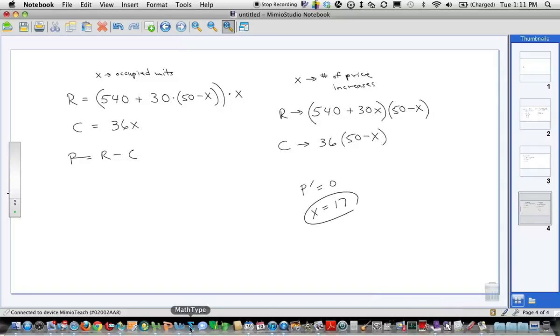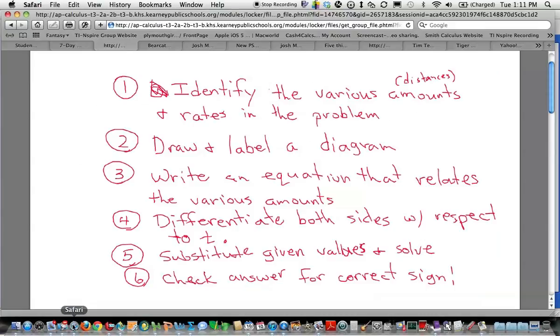Okay, so again, I think the ones in the book would be a good place to start, but that is totally up to you. But there are some issues that come up on these related rate problems that we haven't gotten into yet, and so the sooner we get into those, the better, probably.